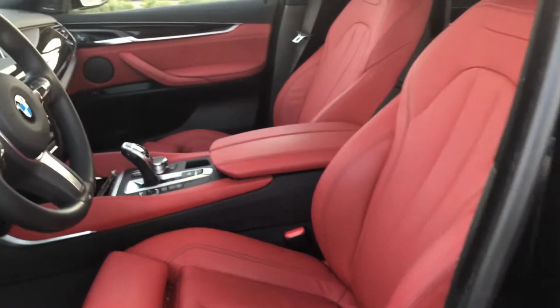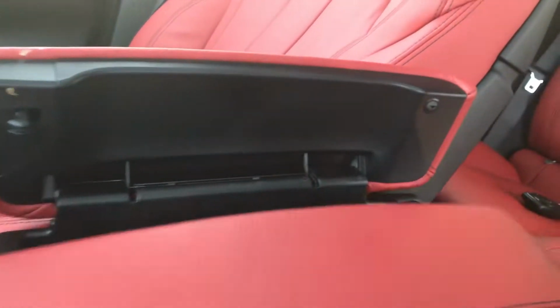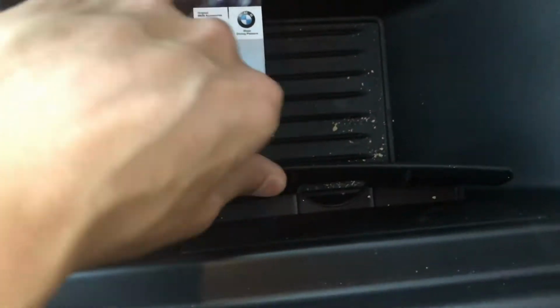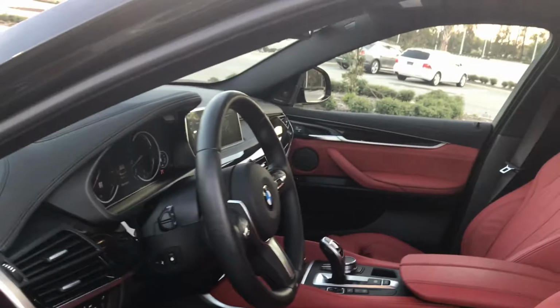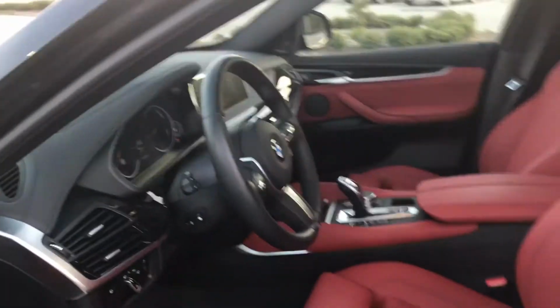Of course, this car is going to have wireless phone charging in the little center console right over here. We can see that little sleeve that's right there. This actually holds your cell phone, and it can actually charge it to a full charge without any wires or anything like that. Of course, iPhone 8 and iPhone X all have the capability to do so, as well as anything past a Galaxy S6 as well. So pretty cool stuff there.